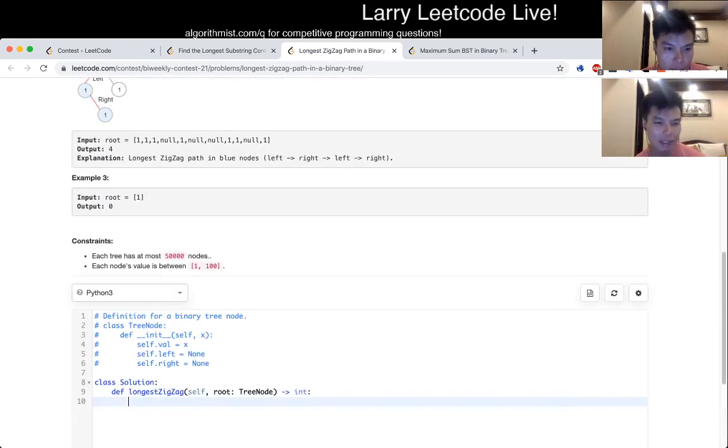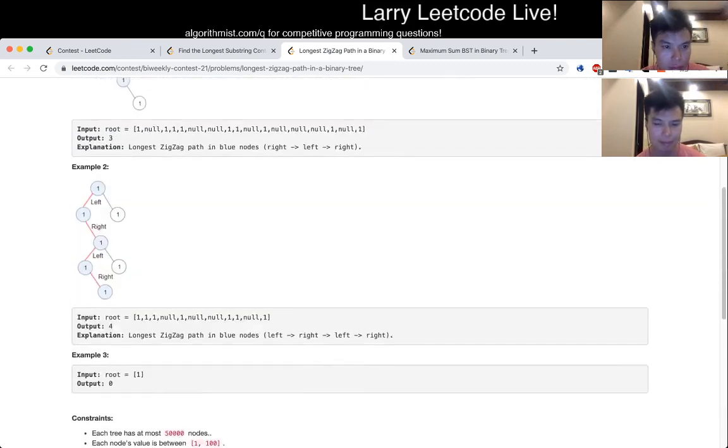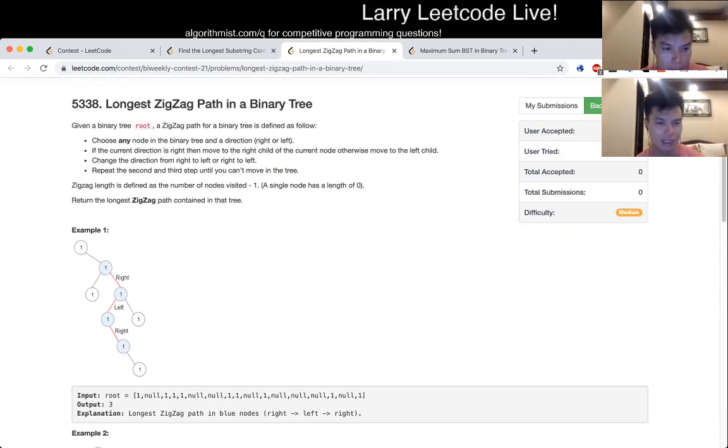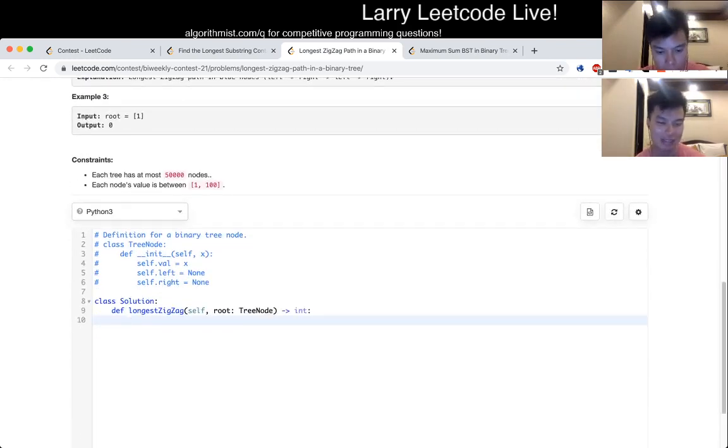This one I knew how to do immediately. Some of it's because maybe a contest ago, or two contests ago, there was something very similar to this, and I did it in a very fancy way and got it right. But I also thought there's a cleaner to understand way, and that's what I was trying to do here, which is, for each node, start the beginning of a zigzag path here, and that's it, right? And that's n squared.